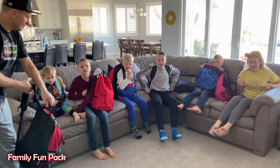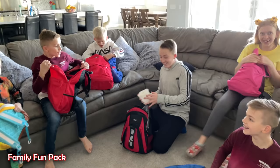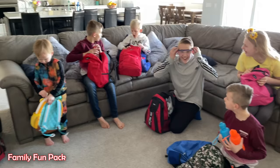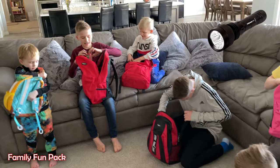Now that wasn't the actual drill where we're going to see how fast everyone can really do this. For now, everyone, let's open our go bags. Let's check out what's inside so we can remember what we have in them. Make sure nothing's expired. There's nothing in yours, Owen. Kids are acting like they just won the lottery. Alyssa, why does your water bottle have water in it though? I don't know.